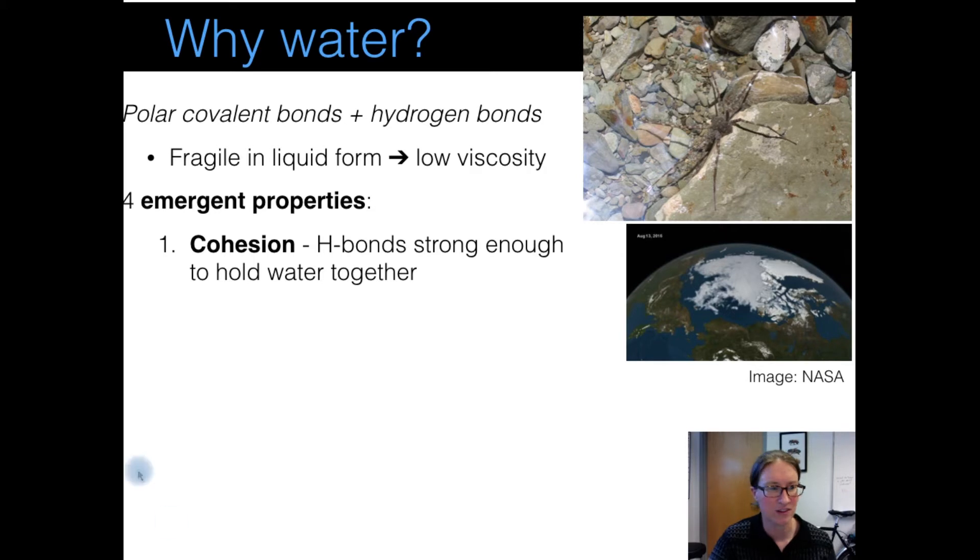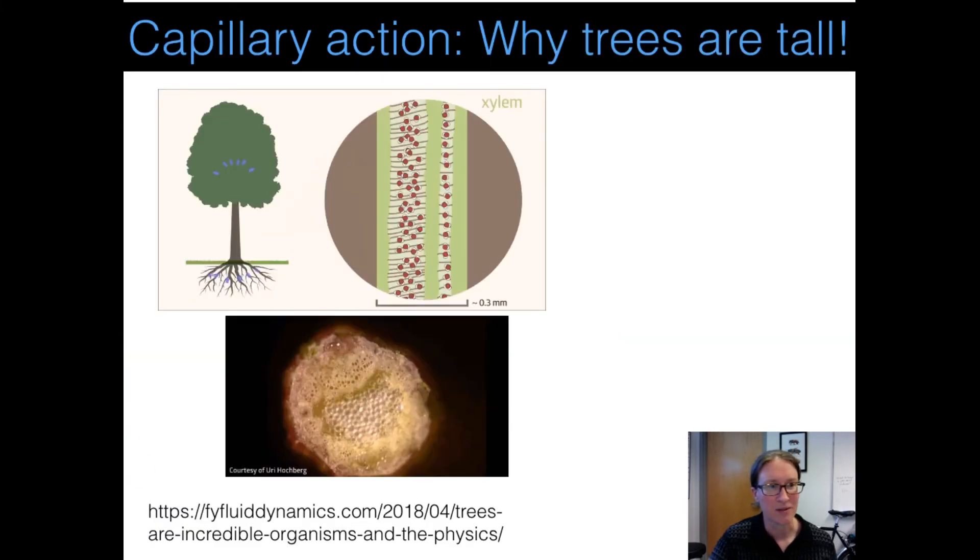So why is that property of water so important? It's important because of its consequences for plants in particular, such as the tree that's shown here. Essentially, the way that water sticks to itself - let's look at that top animation again - the way that water sticks to itself and to other surfaces means that if it's inside of a narrow tube, water can defy gravity and travel upwards. So this property of cohesion is what has made it possible for plants to grow tall. And what you see down here is a cross section of a plant where you can actually see water traveling up through some of those narrow tubes in the plant in the xylem. So that's the first property of water.